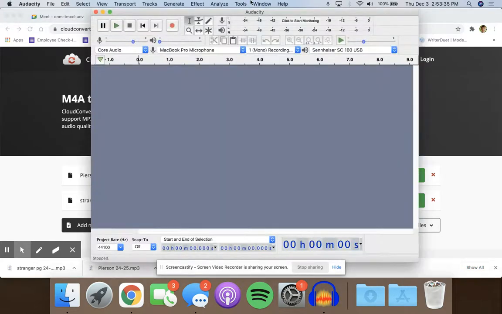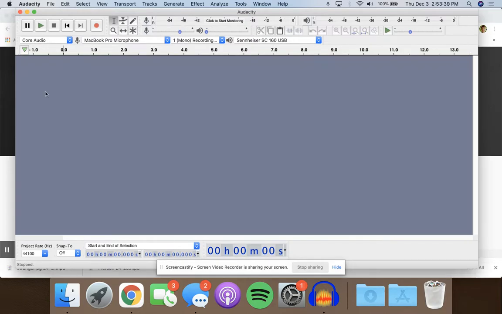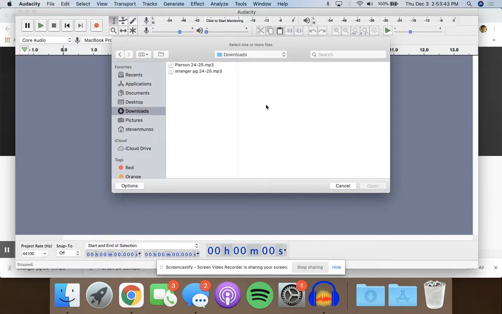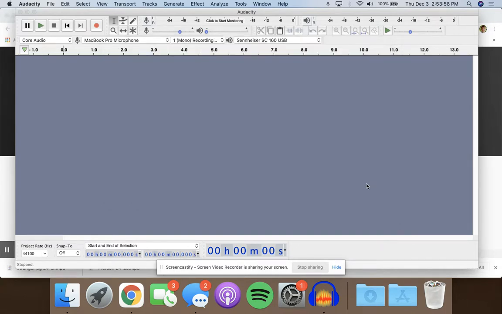All right, now I've opened up Audacity and I've got my blank project here. And now I've got my two files that I can import. So I'm going to import my audio. I can click both of these. If you're on a Mac, this is going to be Command and click. If you're on a PC, I believe it's going to be Control and click. But you can click on two things at once, or you can just do them separately. Depends. I'm going to save time here and open both of them at once.